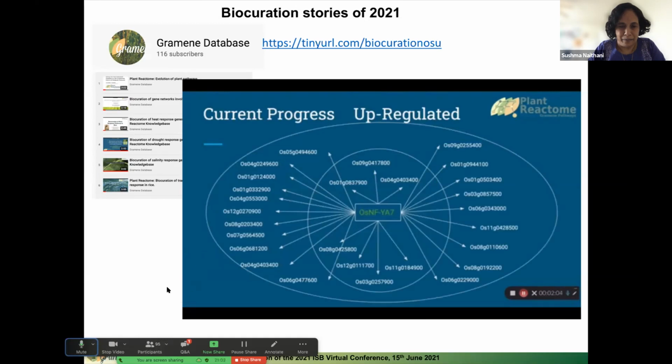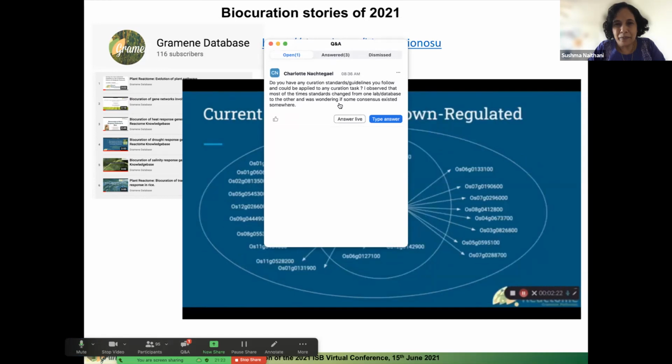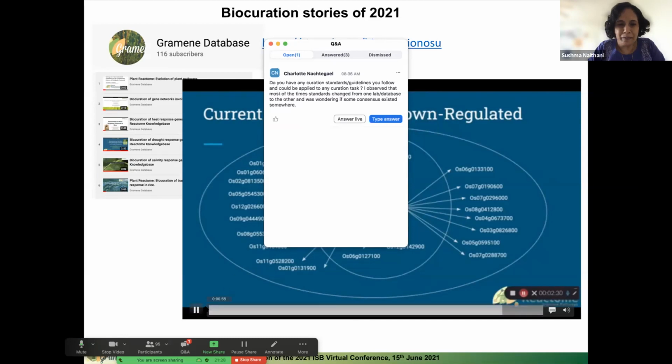For each of these genes, I found the subcellular location, ID in various databases, and in some cases, a brief summary of the gene, among other information. This first slide shows a small summary of the upregulated genes by OsNF-YA7, where the ones inside the smaller circle are present in the nucleus and the ones outside are present in other organelles. This slide shows the downregulated genes for OsNF-YA7. Over the next few weeks, I'll be working with Dr. Naithani to integrate this information into the Plant Reactome database at Gramene.org.